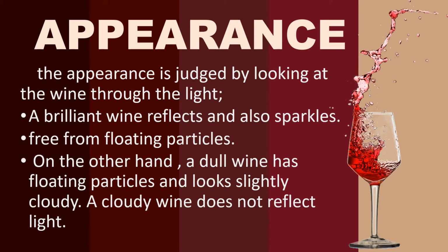The glass will be put on the table, and by contrasting it with a white surface, such as a sheet of paper, the content of the glass will be observed from the top by looking straight at the liquid surface. It must appear brilliant, smooth, and reflective, just like a mirror. In case the surface appears opaque or faded, this could be a sign of the presence of defects and faults which developed during the wine's bottle storage.